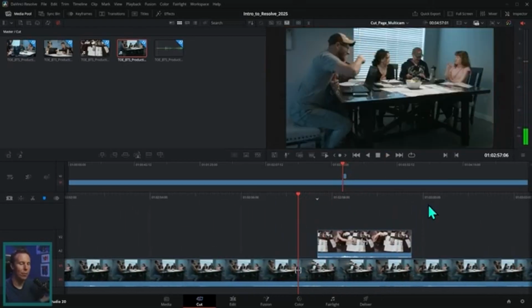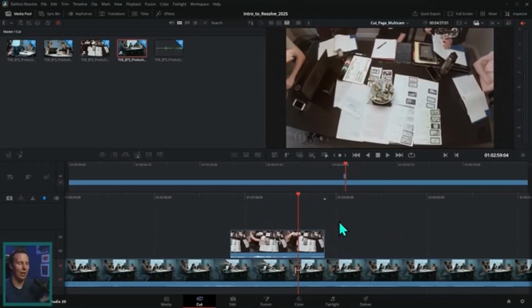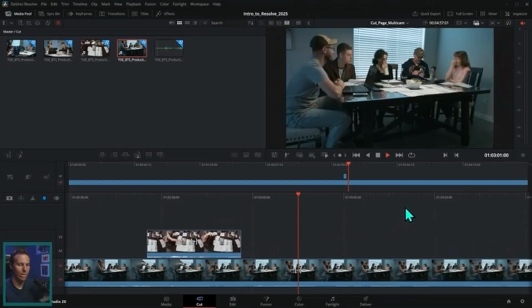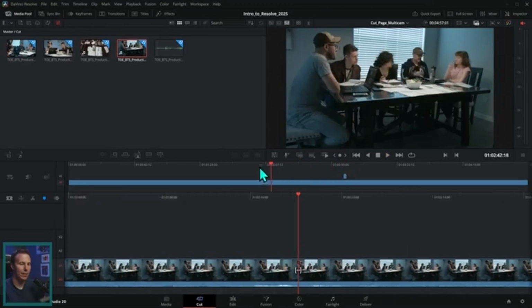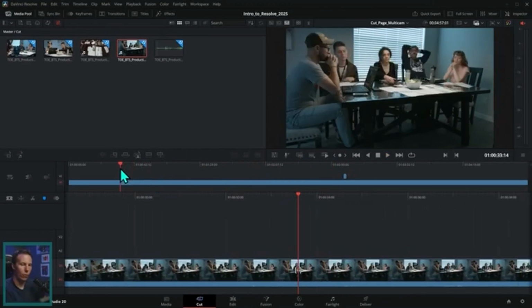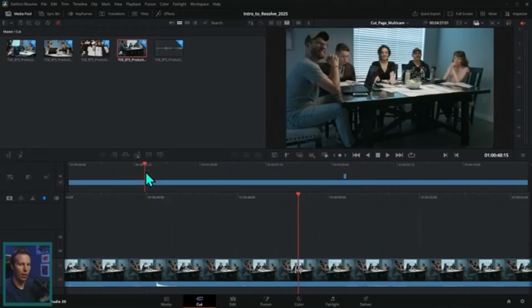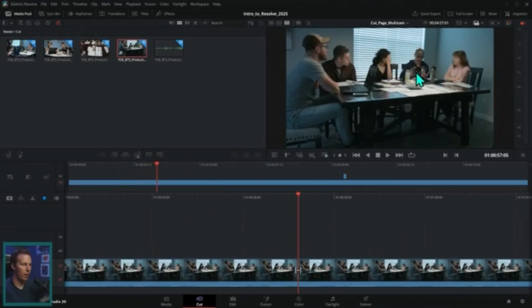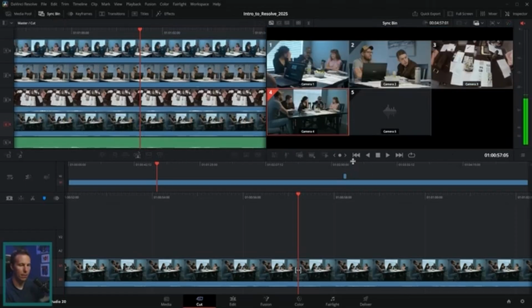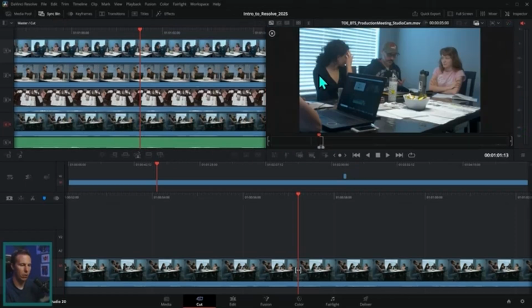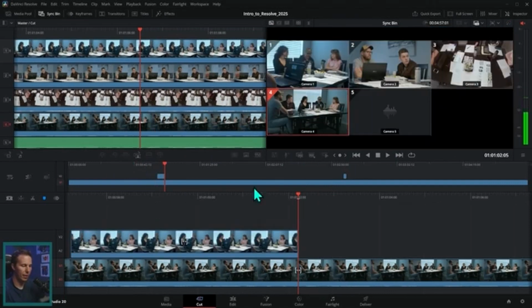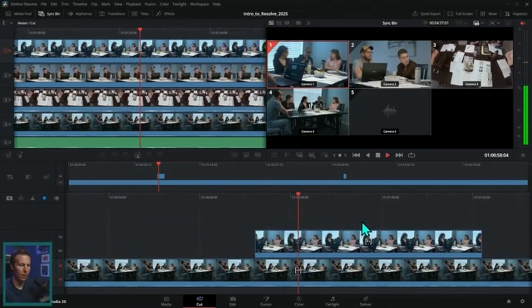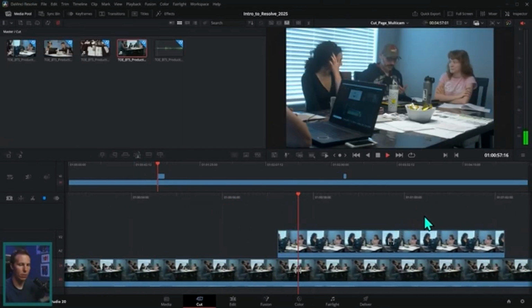And so it's sort of like a hybrid of a multicam and the traditional way of stacking a bunch of clips together. What's great about something like this is we can just cut to whatever we think is interesting from this wide shot. And so Sam's talking right here. Again, we can just open up the sync bin. Let's use the shot of Sam talking here. Great. And we can either drag it down or we can use our edit buttons like this place on top. And that's going to put that exactly where it's supposed to be. Switch back to our timeline here. We have him talking.